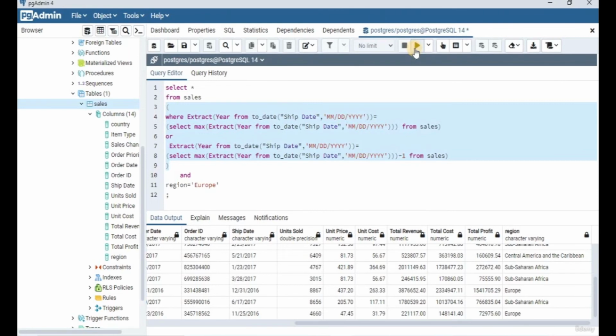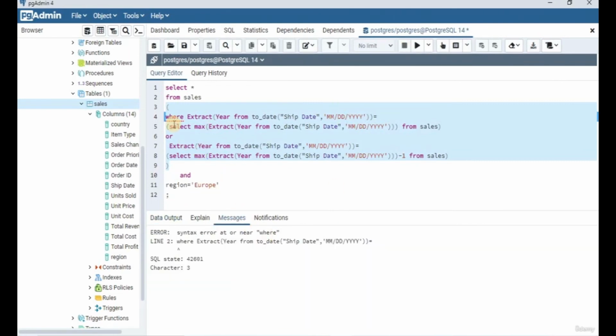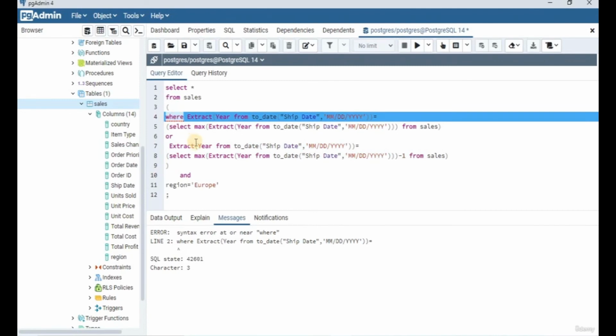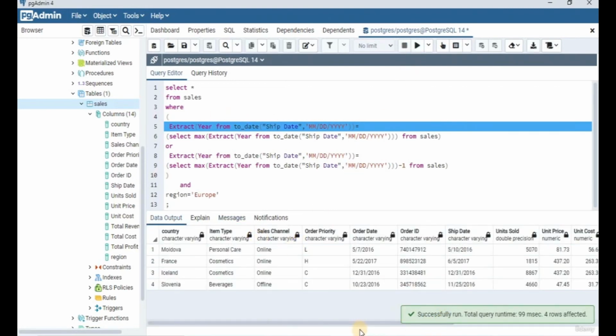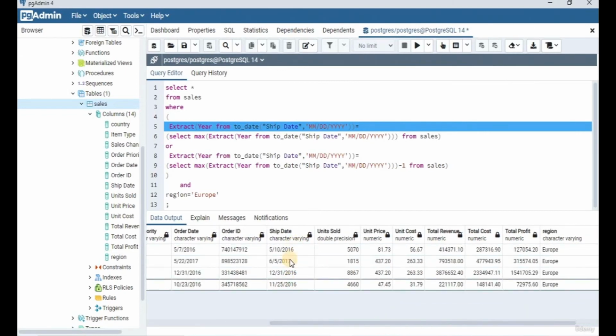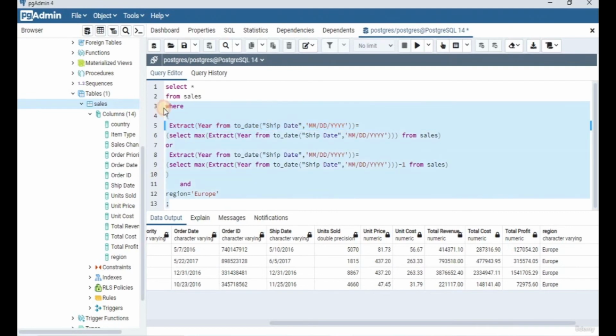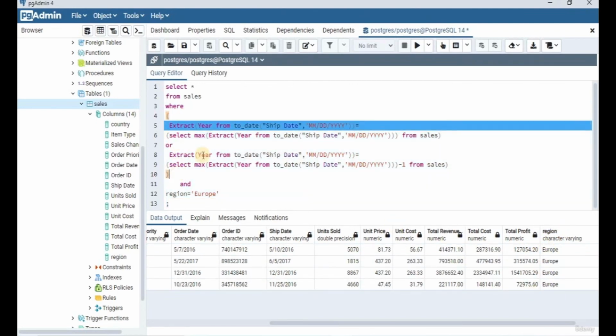Now let's try to execute this script here. Oops, we run into error. We need to actually have this where clause here outside of the parenthesis, right? Now let's execute the command again, and right now we can see we are only left with 4 records in this SQL filter, right? So we only have data for 2017, and the data is from the region Europe, together with all the last year data that is from Europe, right? So this is why brackets are important when we are running nested logical operators like this, right?